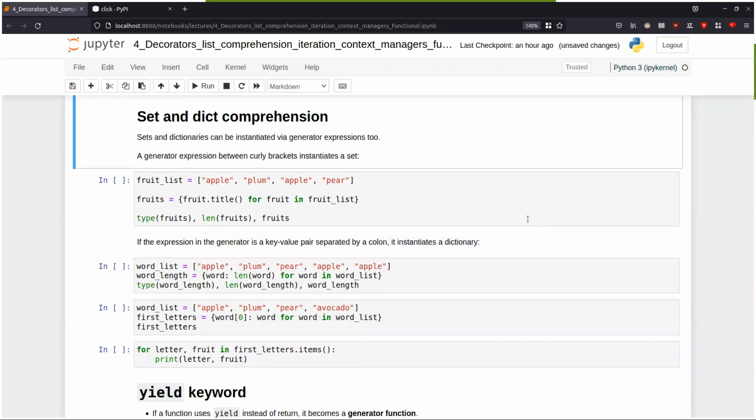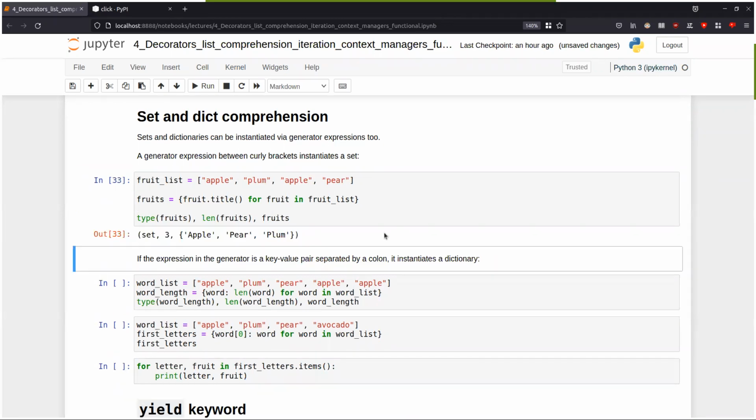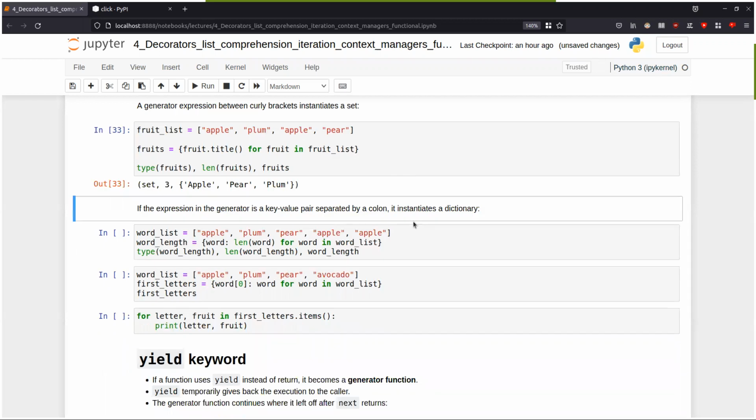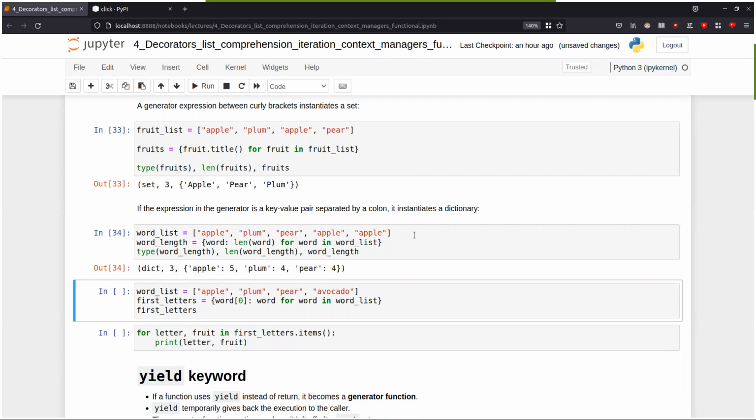Jumping back a bit to comprehensions. Other than list comprehensions, there are set and dict comprehensions as well. You can define them using curly brackets, but the syntax is still the same, just inside a different type of bracket. The dictionary is a bit different because you need to define key and value pairs, but the remaining syntax is the same.